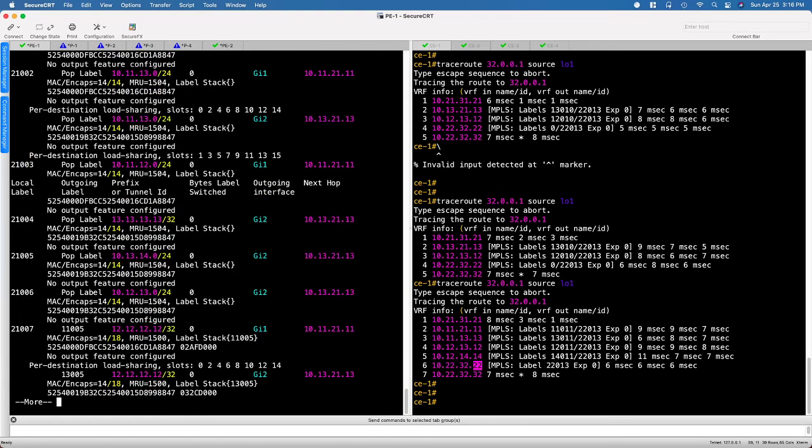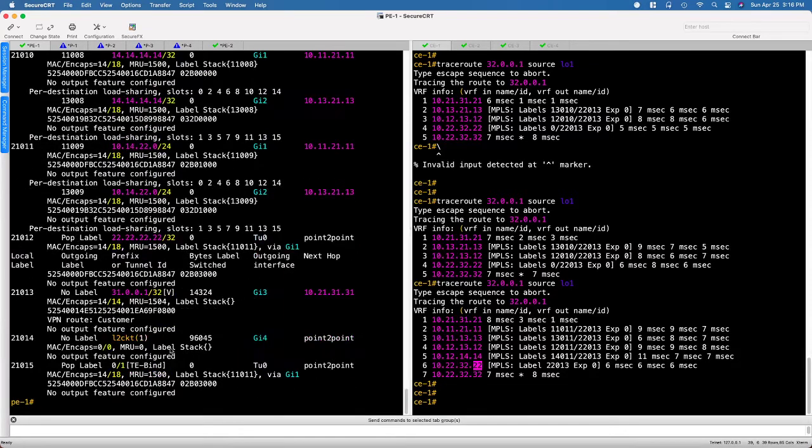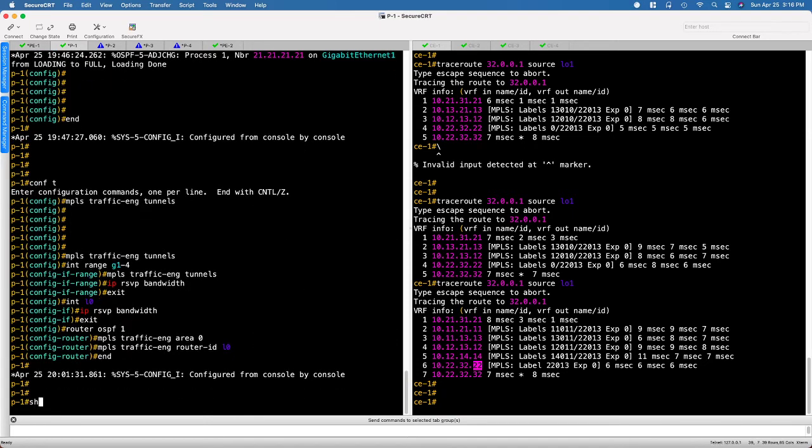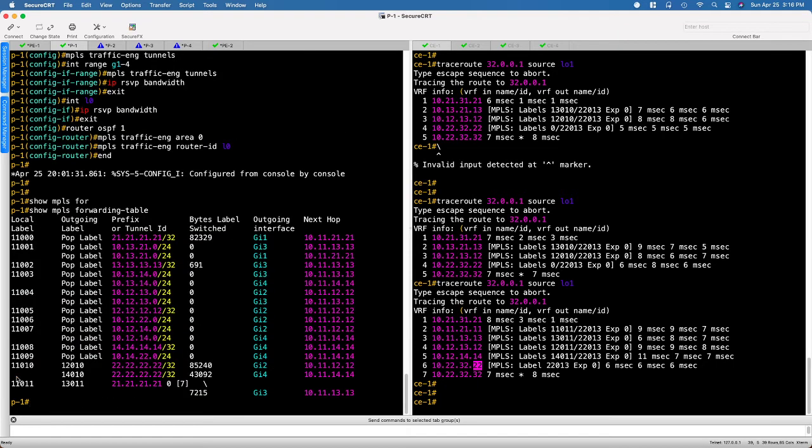The main thing that's important to realize is that we have a label here. So we look at 11,011, and we look for that on PE1, show MPLS forwarding table. We can see that we have 11,001, and this is going to be our TE tunnel label, and then it's going to switch it down to 13,011, 12,011, 14,011.